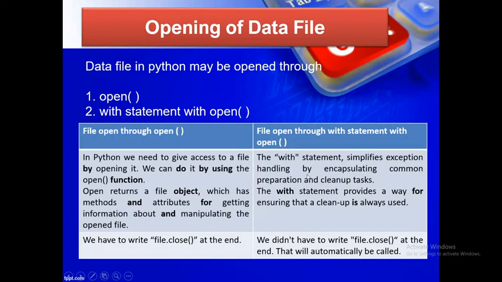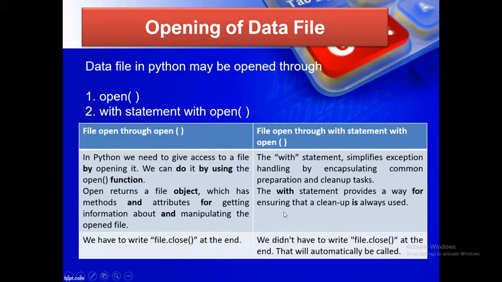Error handling is better done through this with statement, by encapsulating common preparation and cleanup tasks. The exception handling and the cleanup task will be easily handled through the with statement. The with statement provides you a way of ensuring that the cleanup is always done. Secondly, otherwise we need to write file.close() at the end of the program, whereas if we are using the with statement, we don't have to write file.close() at the end, and that will automatically be called.